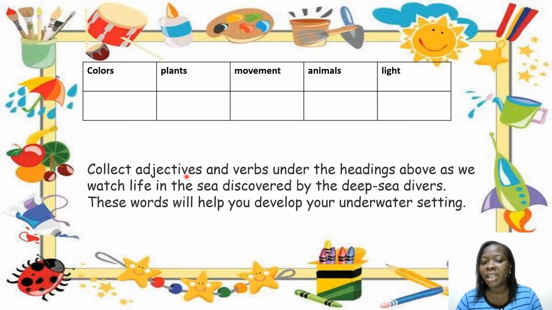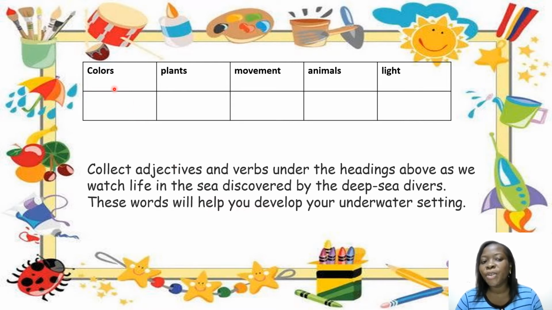So you're going to collect adjectives and verbs. What are verbs? It's an action word. It tells us what someone or something is doing in a sentence. So you're going to collect adjectives and verbs under the headings above as we watch life in the sea discovered by some deep sea divers. These words will help you develop your own underwater setting because very soon you're going to be writing your own story created in the sea.